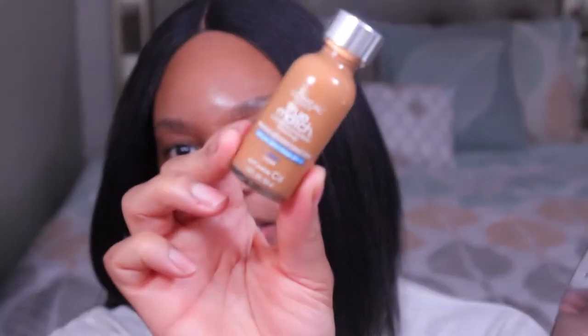This foundation comes in 45 shades, so it's very inclusive — that's a very impressive shade range for a drugstore foundation. All of the shades have different undertones. I am in the shade C6; the C is for cool, but shade number six also has W6 for warm and N6 for neutral. If you don't know what your undertone is or what the term undertone means, don't worry about that right now — this foundation can actually teach you what your undertone is. You may end up trying two or three different shades, but when you get the right one it's just going to look like your skin, and that undertone will likely be your undertone.